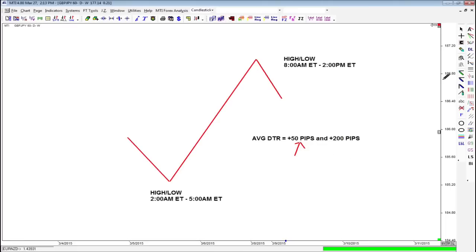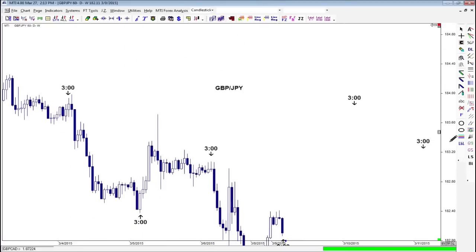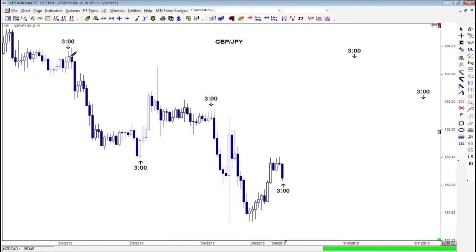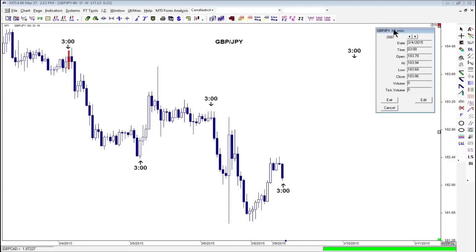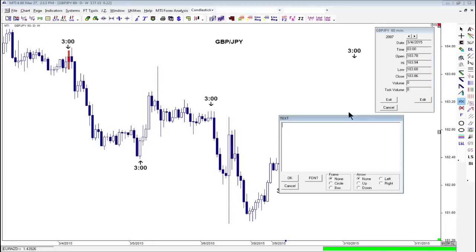If everybody has this written down and understands this basic strategy, let's go into the live market right now. Let me pull this up here. Let me right-click on this candle right here. We're going to go back to the beginning of March. You can see this is March 4th right now. I'll put that in the upper left-hand corner of the screen so everybody can see March 4th. We're going to be basing this off of the 3 o'clock a.m.